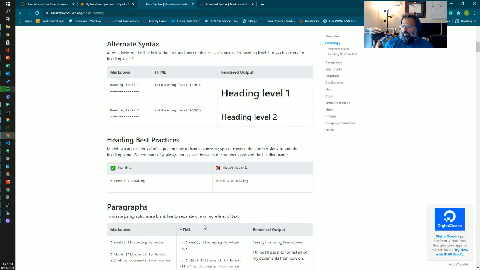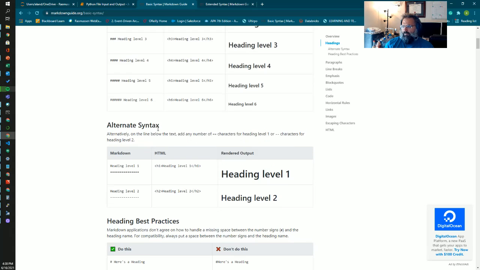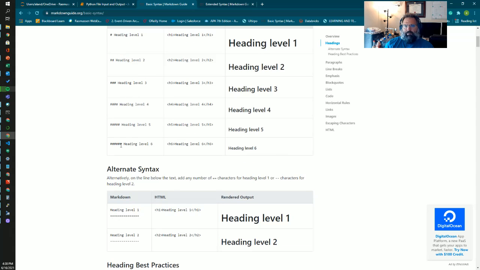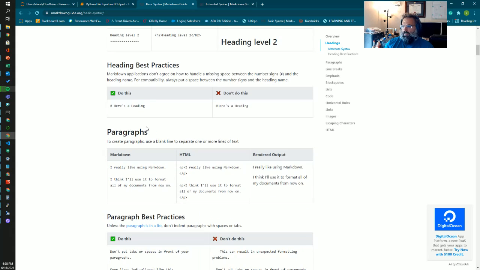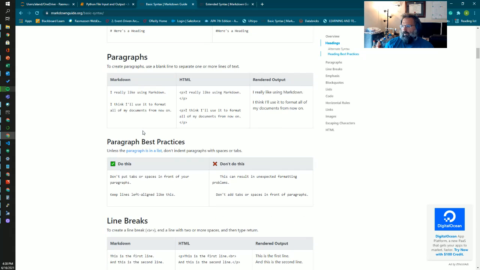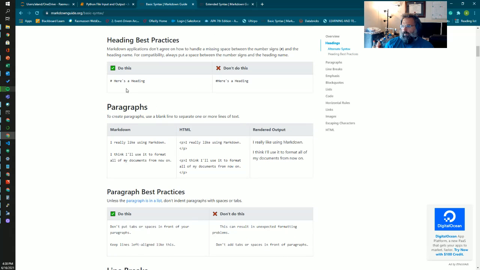Also, you can utilize the double equal sign underneath the text, or underlines, to do it as well. You don't do that as much. Generally speaking, you'll use this, partly because of the influence Python has had. Also, you'll generally want a space after the pound sign. That's an important thing that oftentimes you forget.